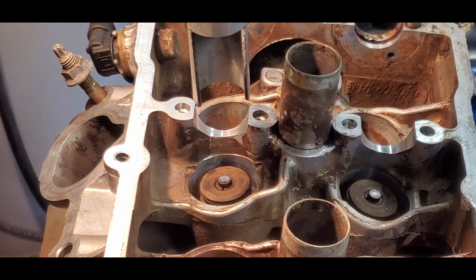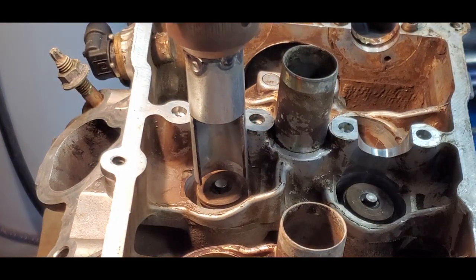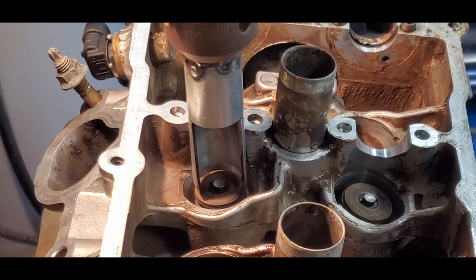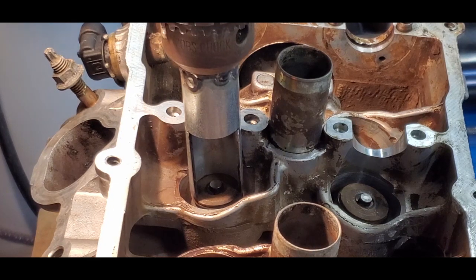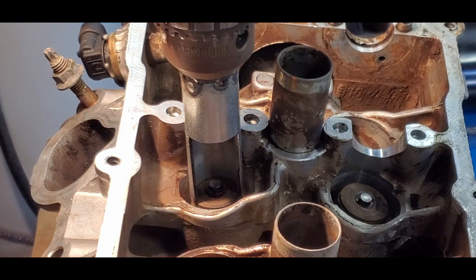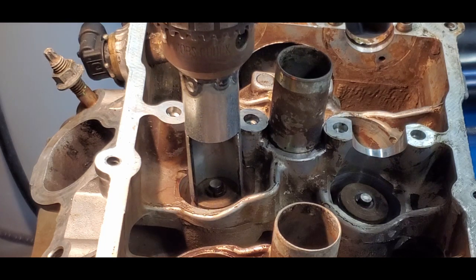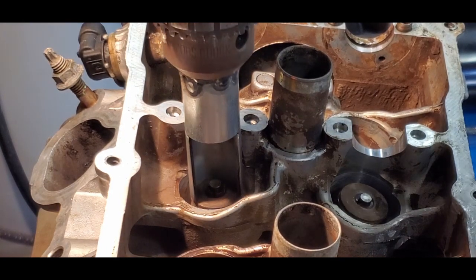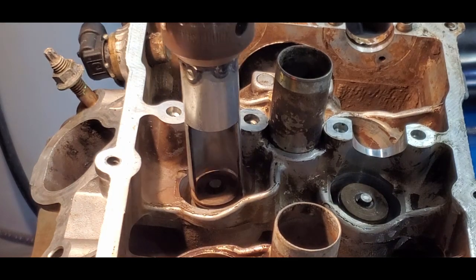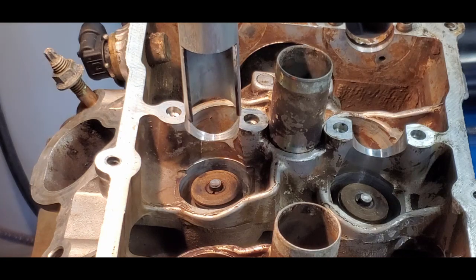I've set this up for you, and you can see how this goes up and down. All this dude is going to do is go right down over the top of my valve. Remember how we were talking about those little wedges that are in there? And just like that, I hope you can see that, I've pushed it. Those wedges haven't fallen out yet. They will if I'm not careful. But that's the whole purpose of this tool, so that I can do this with one hand, and then with the other hand, I can get the right tool. Shows how well prepared I am.